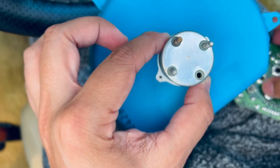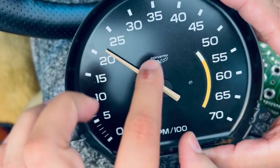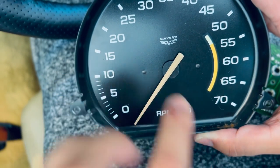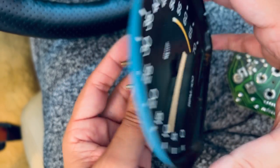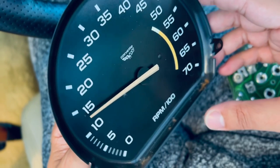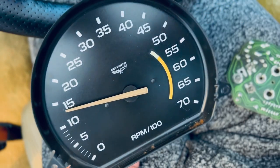Let's go ahead and put this to the side. We want to be very careful with this. As you guys can tell, it's still pointing at 20. So let's see if we can maybe. Yeah, so we might need to replace this as well. I don't know. We might just need to replace the whole tag board, actually. The tachometer, actually. But we'll see.